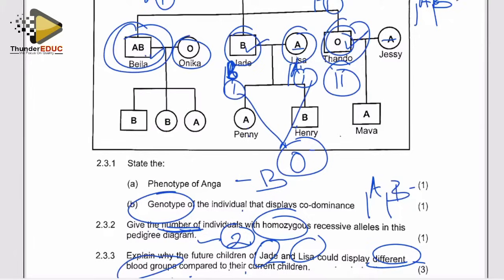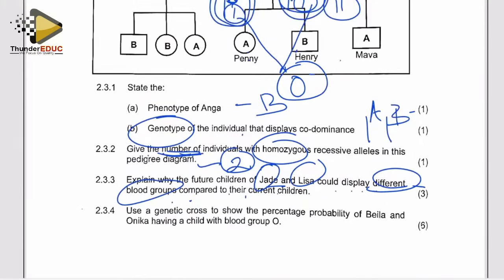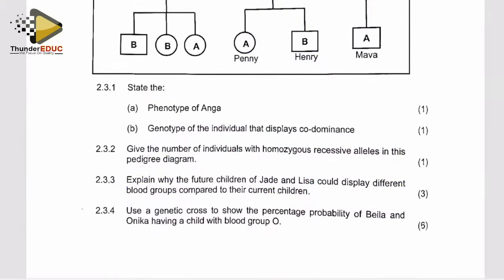But I need to find out what is the genotype of Lisa, which is blood group B, heterozygous, and also JD is blood group B, heterozygous, and also Lisa is blood group A, heterozygous. So you see that to obtain any answer related to this, make sure that you look at the babies, what they have produced. Then you are able to obtain those blood groups. Yes. So we go to the next question.